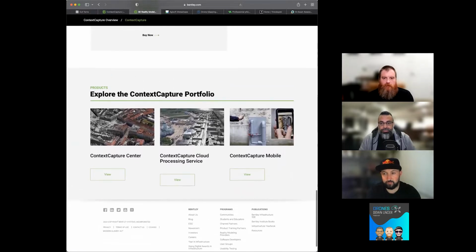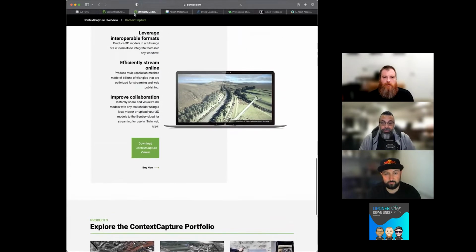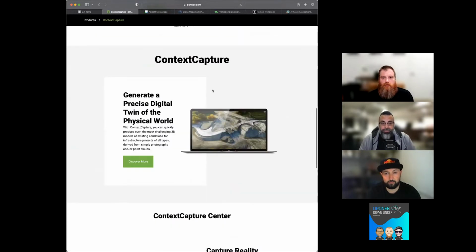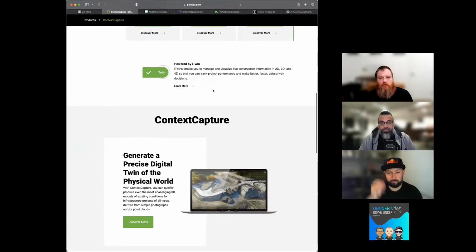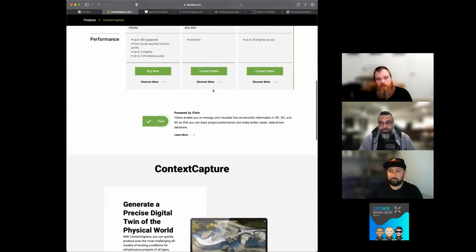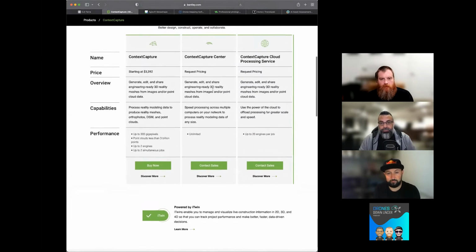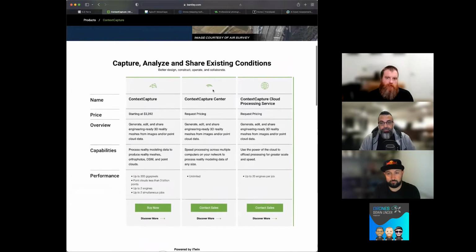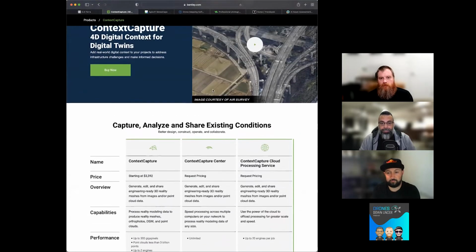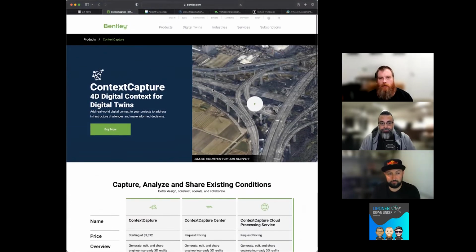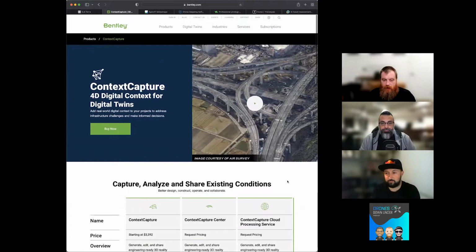But from a barrier to entry, it's something you've got to seriously consider because it's like Terra, it's not a cheap entry, but certainly going to give you much more flexibility doing your own processing. Definitely, being able to do your own processing makes a huge difference.